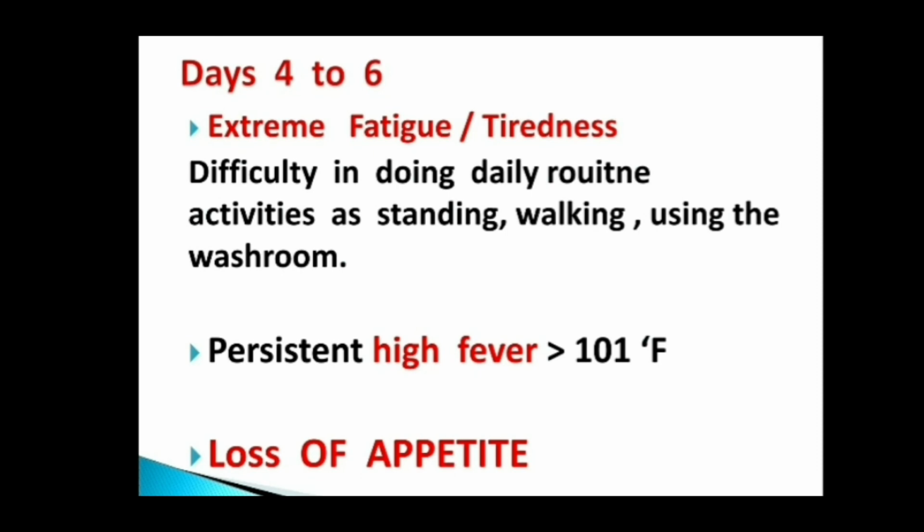So, just summarizing, once the lung damage starts between day 4 to day 6, extreme fatigue and tiredness will be present. There will be difficulty in doing daily routine activities such as standing, walking, using the washroom, etc. Persistent high fever of more than 101 due to the ongoing inflammation, and there will be a severe loss of appetite.